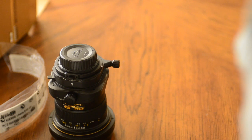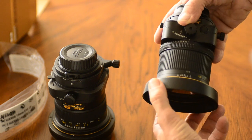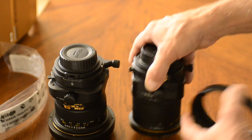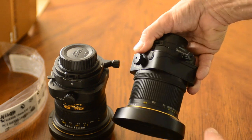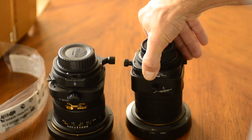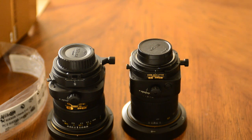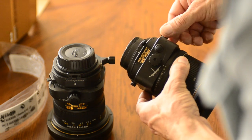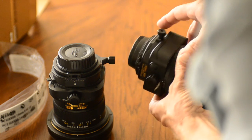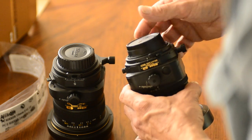This is probably a good time to bring out the 24 tilt-shift I've been using in the past. Once the lens hood is off, you'll notice that the 24 PCE is actually a smaller lens than the 19. The shift knob is smaller than the new 19mm knob, but it also has the opposing locking knob that this one doesn't have. The 24 PC has less friction, making it more reliant on that locking knob, whereas the 19mm has greater friction, eliminating the need for one.